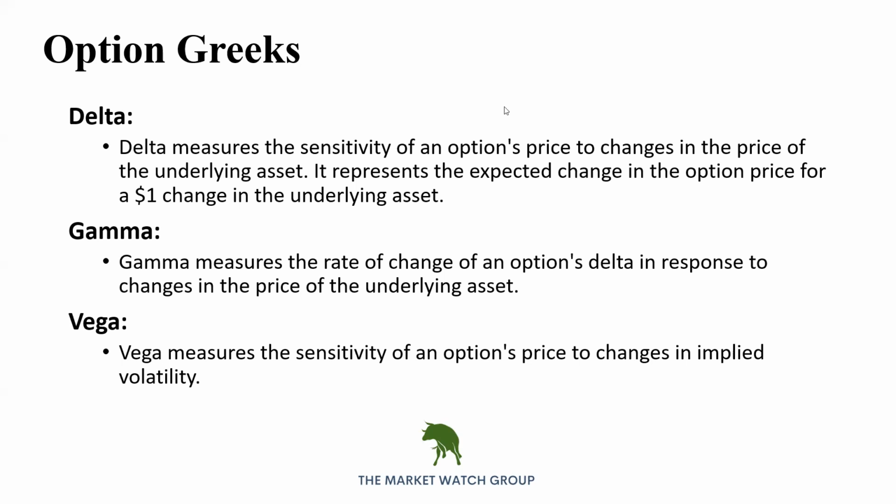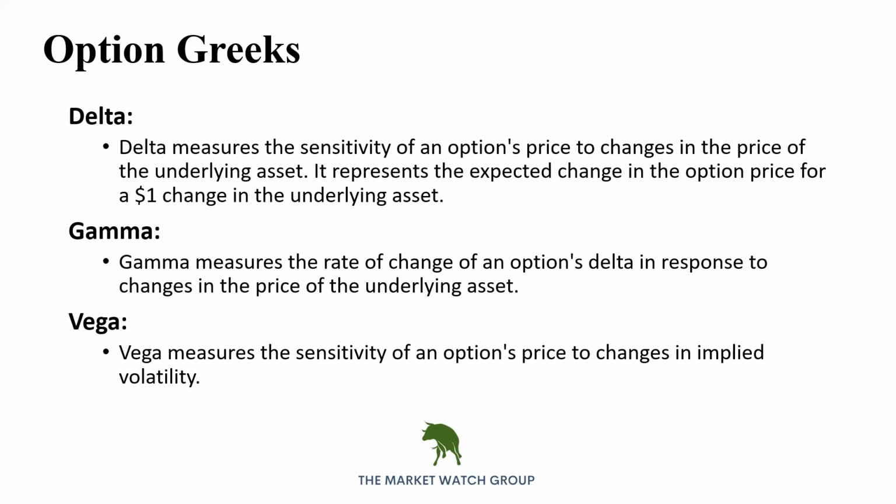So delta and gamma both have to do with price. Theta has to do with time. Vega. Here's the way I like to remember. Delta D dollar. Delta D dollar. How much does my option change when the dollar moves? Theta T time. How much does my option lose per day in time?